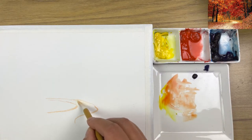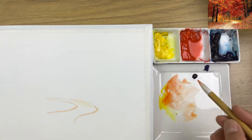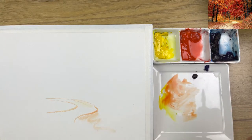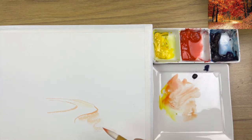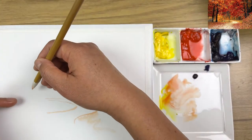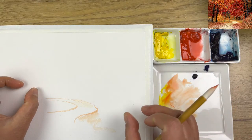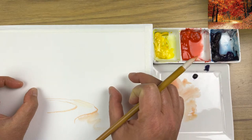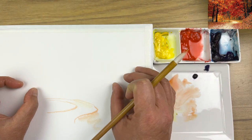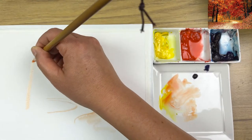If there's a wrong line, you can wash it off. Let's just keep it simple. There's the path, which would be the focal point. Then we're going to take a look at this space. We're going to have two dark trees on this side and a few over here. We need to take a look at the composition. It's very, very important.